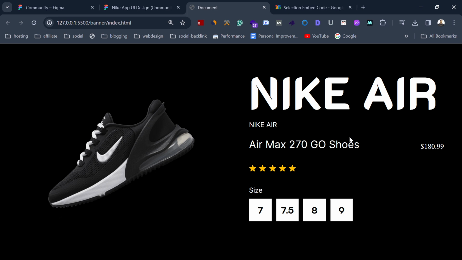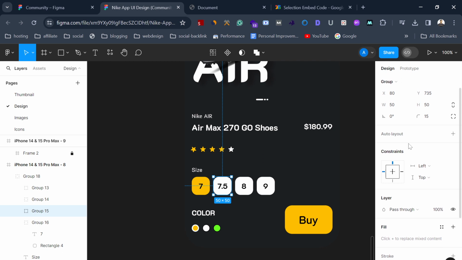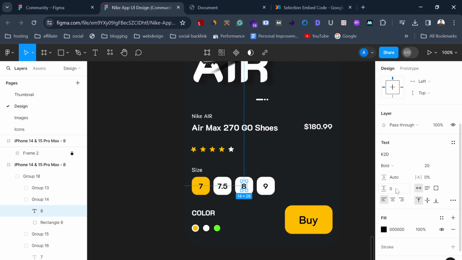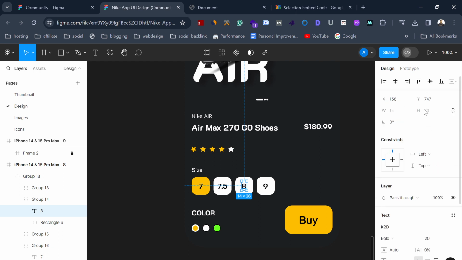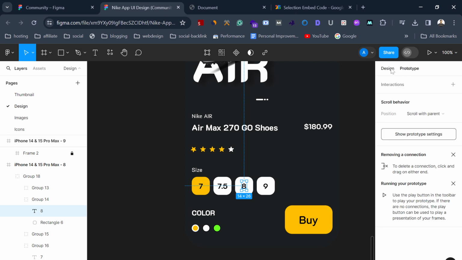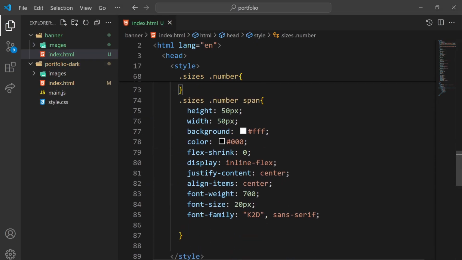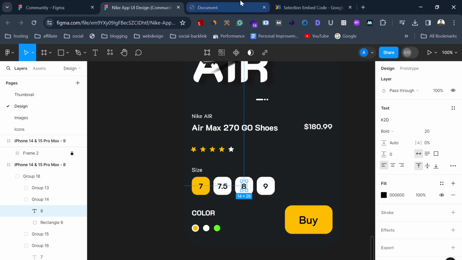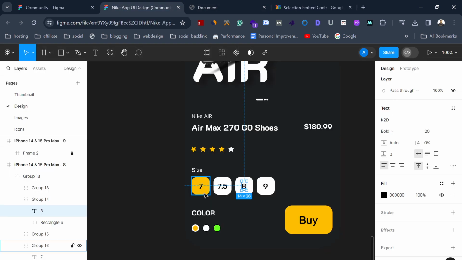If you check here, it's looking fine, and we have to make it rounded. For that let's keep border radius. Border radius is not given here. We checked radius, we're not able to find it here. So let's keep this border radius as 8 pixel. Now it's looking fine. And the first one or active one should be yellow.